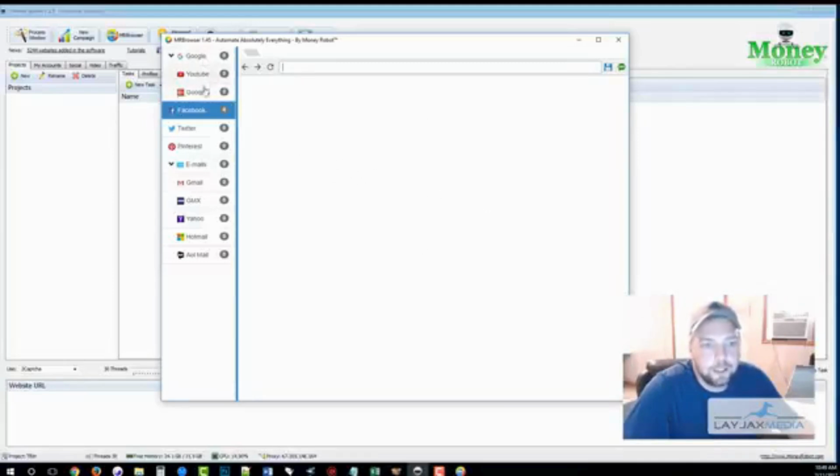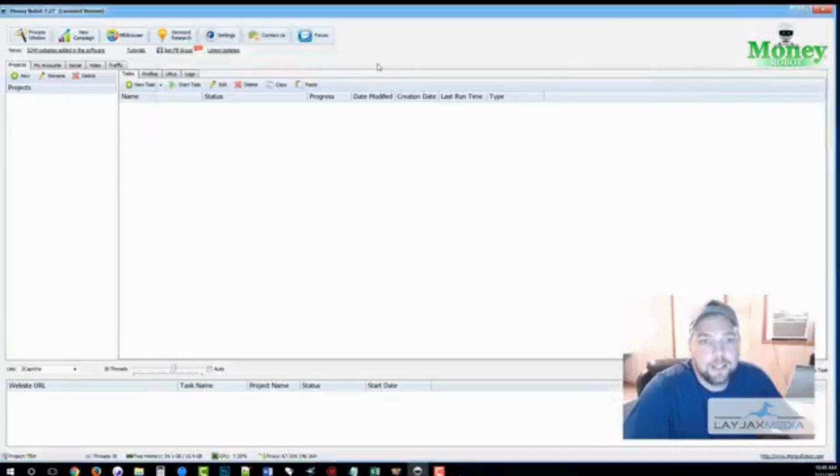And this tool, once it's completely done and these updates are finished with these new features, you're going to be able to create unlimited accounts through Google, YouTube, Facebook, Twitter, Pinterest, and all of these. It's going to automate the process for you, so where you can actually have hundreds of these accounts yourself and use them for whatever reason you want for ranking your websites and videos. My recommendation is if you don't already subscribe to MoneyRobot, to do it now before all these features become available, because once they do, there's a good chance that the price will increase.